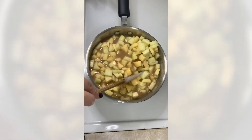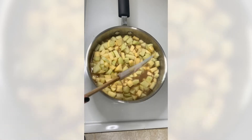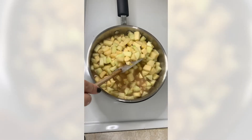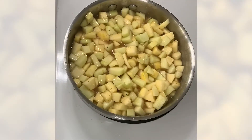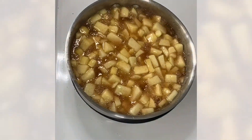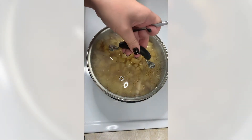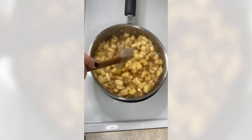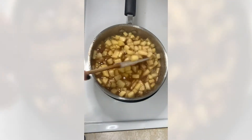The simmer time is six to ten minutes and varies depending on the size of the apple. Since we're going quite small it'll probably be closer to six minutes, but if making this for an actual apple pie you'd want to let it go longer with the bigger pieces. I let the apples simmer for the full ten minutes, so I'll give them a stir and a taste to see if they're soft enough.